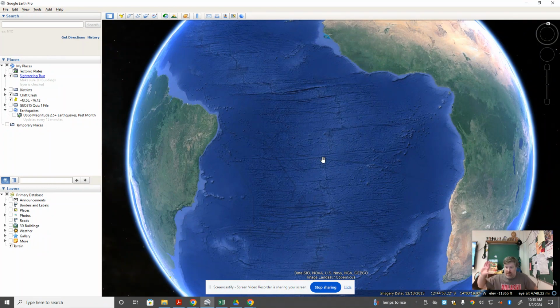So subsequent scientists working off of ideas that had evolved and been proposed, honed the theory, got it a little bit tighter, and said, hey, I think at this mid-ocean ridge, this is where the action is. This is where the spreading is happening. And it's the actual sea floor that's moving across, and that's just shoving Africa with it that way, and just shoving South America with it that way. It's not South America on its own moving across the ocean. It's the ocean floor itself spreading open.